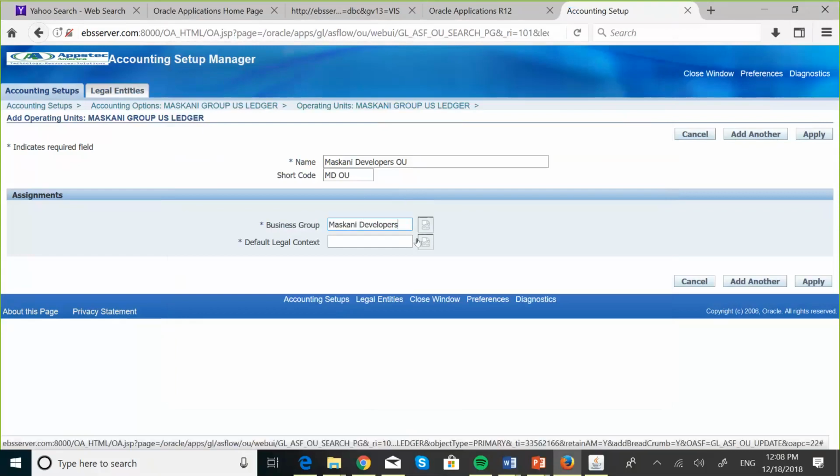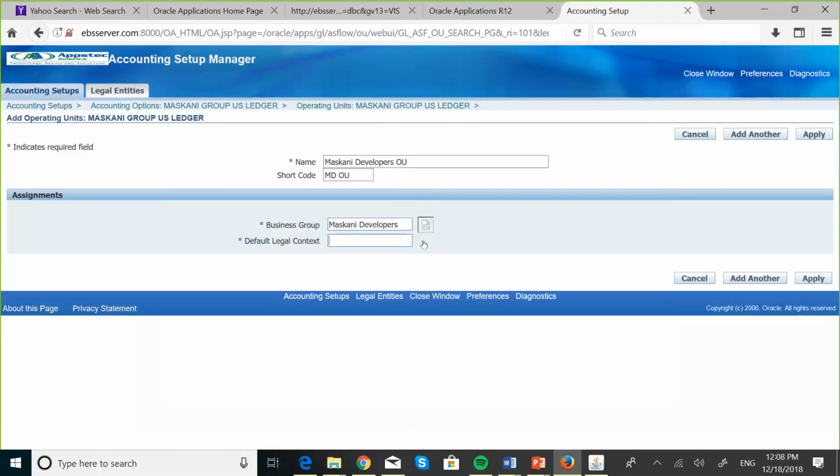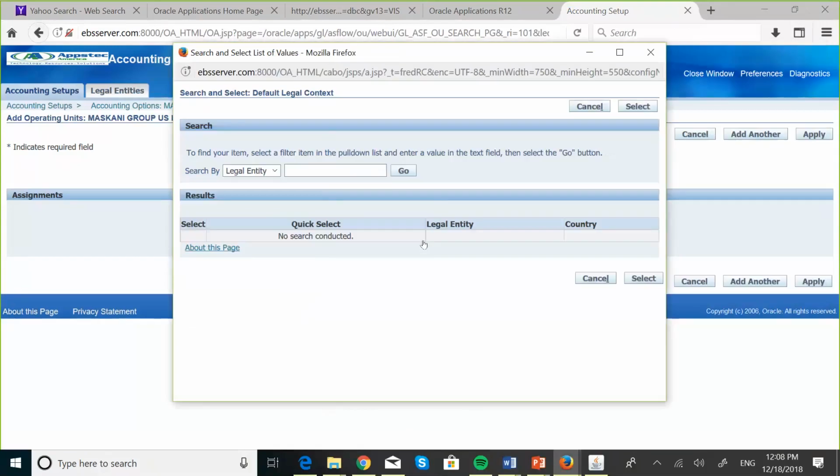Default legal context is basically the legal entity. It says default because, as we have said, remember we can have an operating unit that serves more than one legal entity, right? So this is the default, but you can set it up later so that it is processing financial transactions for a different legal entity. So we want this to work for Maskani Developers.